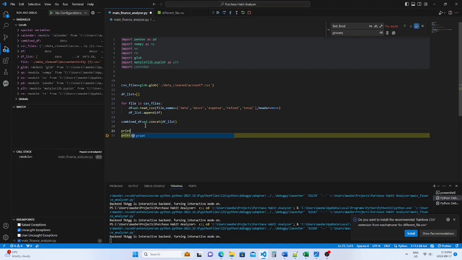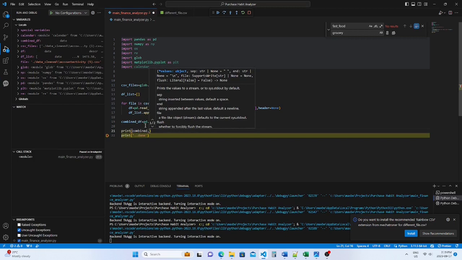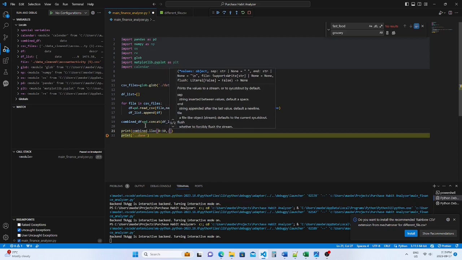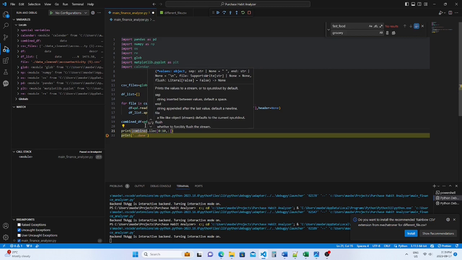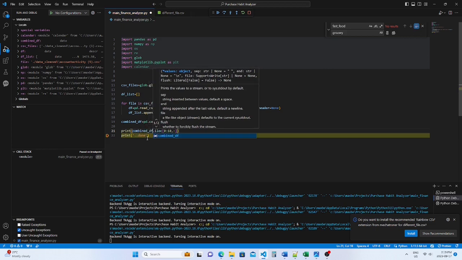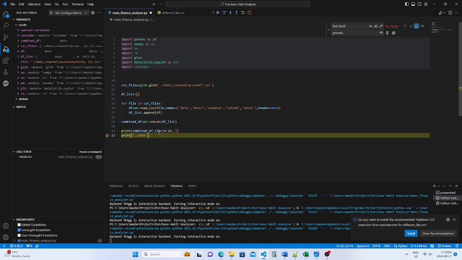And I want to, in general, just print the first 10 elements of whatever data frame we come up with. So it's 0 to 10, every column, combined df. Okay, so this is a way to use absolute numbers to refer to your data frame. So just print the first 10 rows, and then print every column.